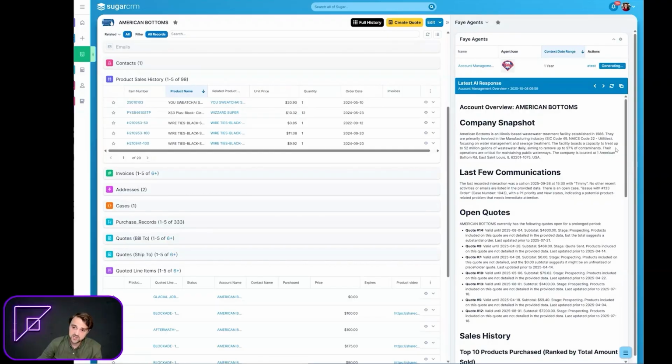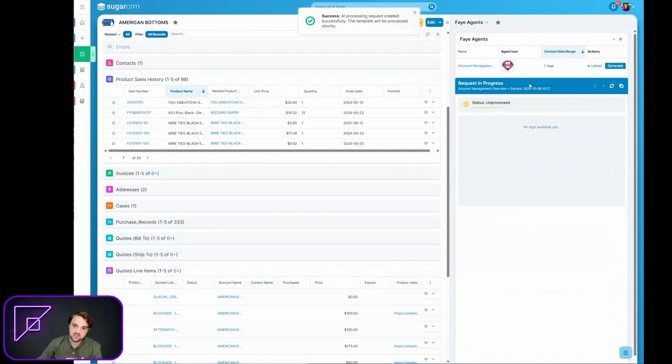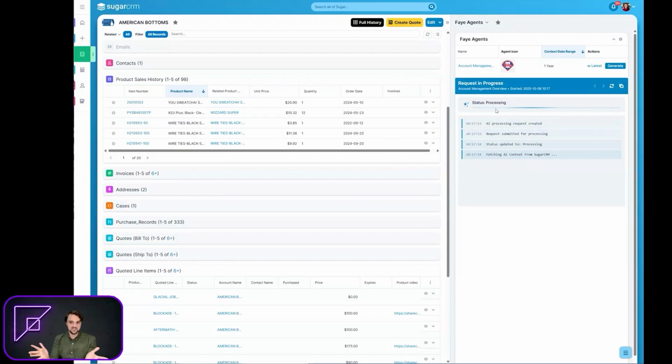So I can hit generate. Now, what this is doing, you're going to see in the UI what's happening, what the actual Faye agent is doing. So it's now fetching all the AI context from SugarCRM. It's taking the data from the account record, all of my product sales history, my invoices, purchase records, quotes, etc. It's given that to the LLM now, and now the LLM is generating that response.